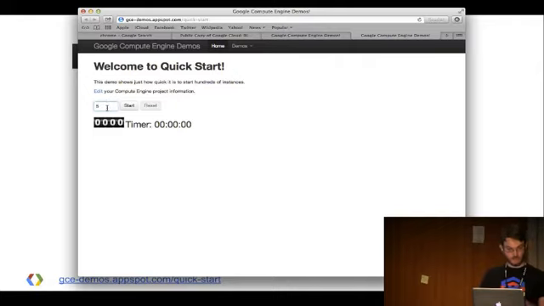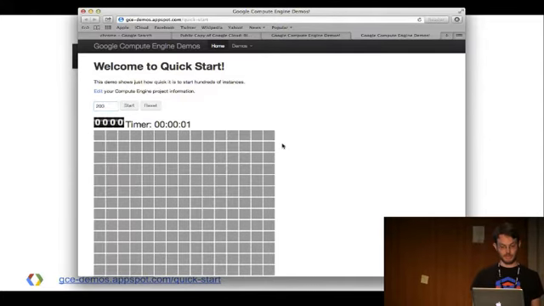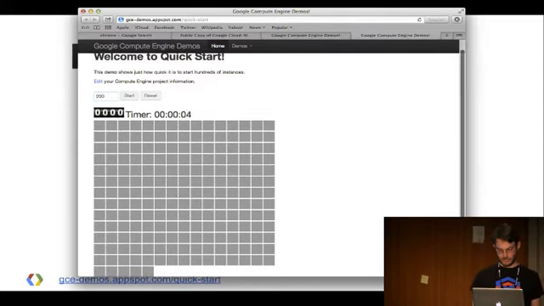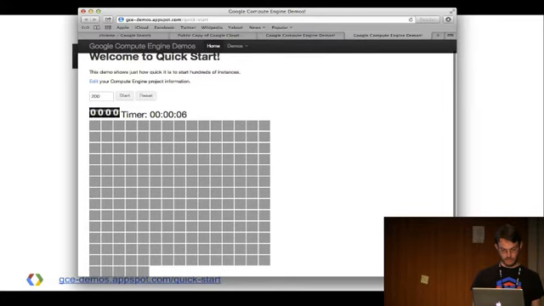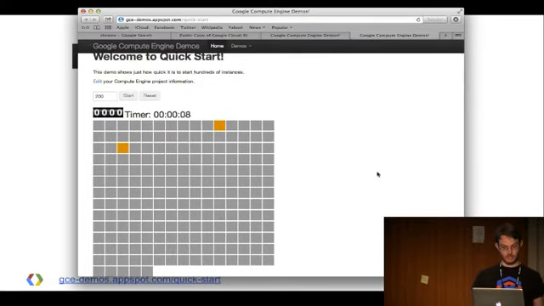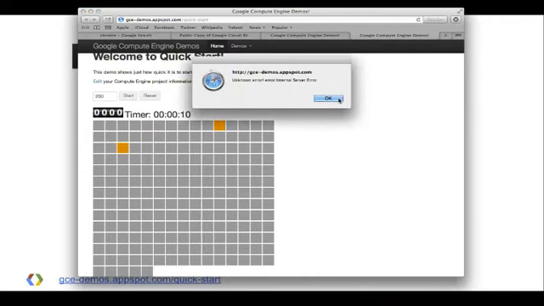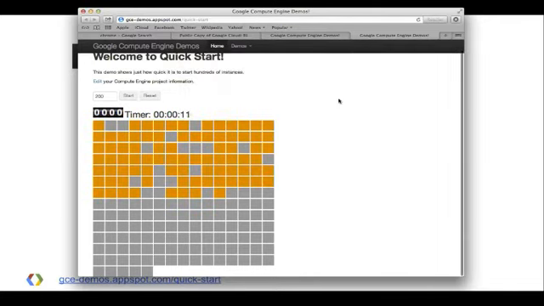So I logged in already. When you log in, it'll ask, is this app allowed to use your OAuth credentials for Compute Engine? If you say yes, it will take you here. And you can say, oh, hey, I'd like to launch 200 virtual machines. And it will pop up a little visualization that shows you, hey, look, here are all of the VMs that you wanted to start.